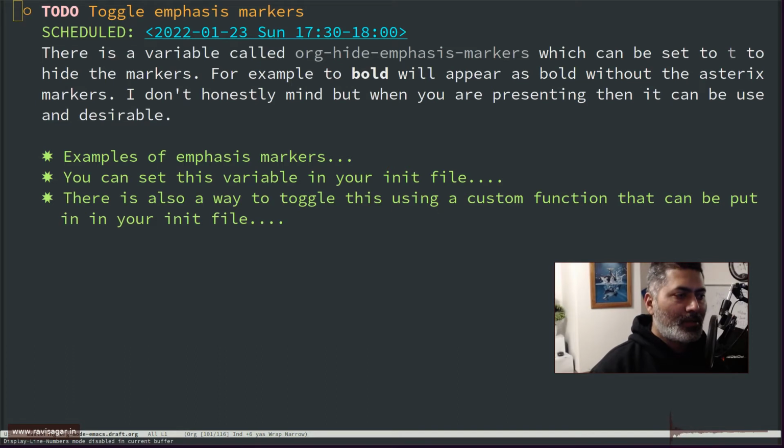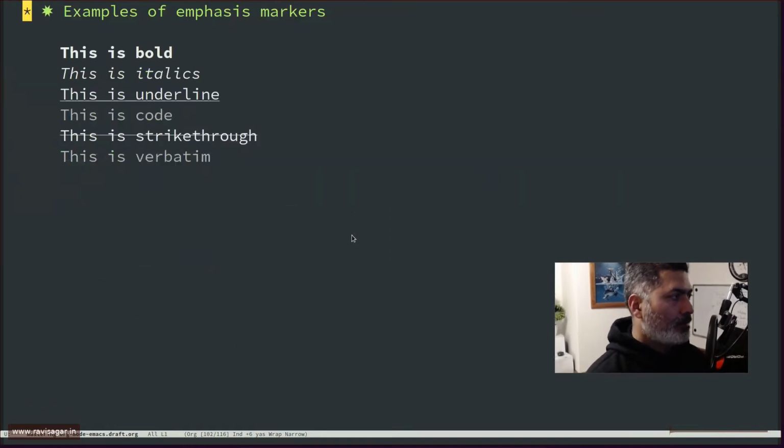So basically, if you're doing these simple things, then usually or by default, the markers that are used to make these words appear as bold will also display. And let me show you what I mean. So if you look at this particular example, right now we have this line which is in bold, and of course we have something similar here which is in italics, underline and code and so on. So this is not really showing the markers, so I can actually disable it.